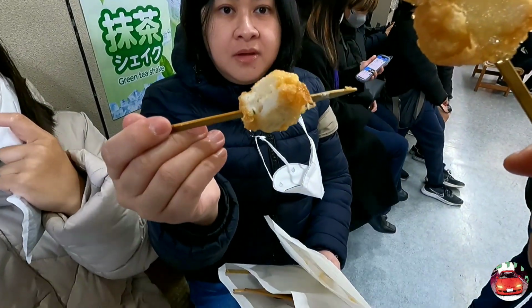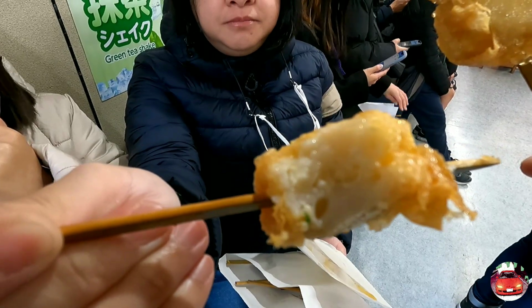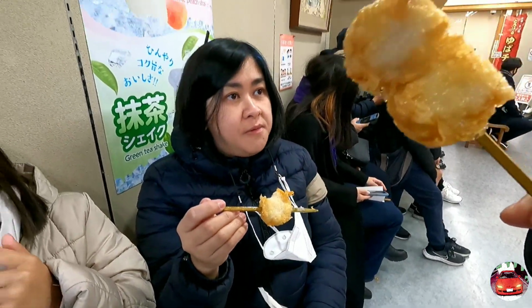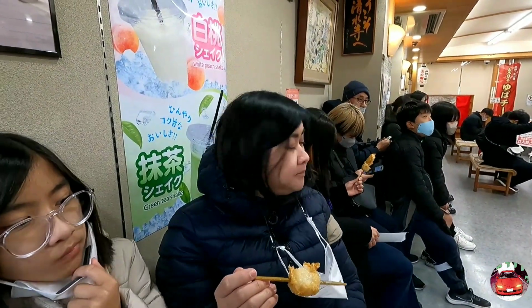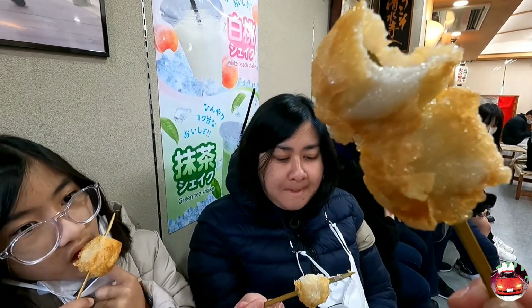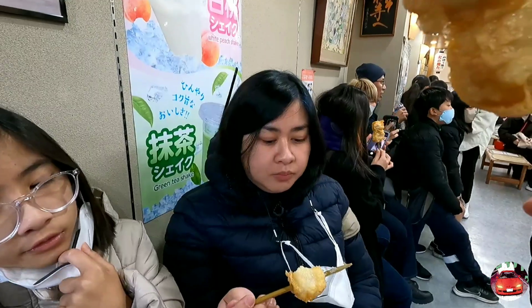Okay, so ako naman, I'll give this one a shot and see how it tastes like. Ayan yung loob. So it has cheese, tapos sabi ni Mami medyo para siyang lasang fish cake. Oh, tingnan mo. So ako, I'll try and see kung anong lasa niya. Una ko naramdaman paso. Napaso ako, ang init. My goodness. Okay, now I know the taste. So this looks like it has cheese. It tastes like fish cake. Tama si Mami.